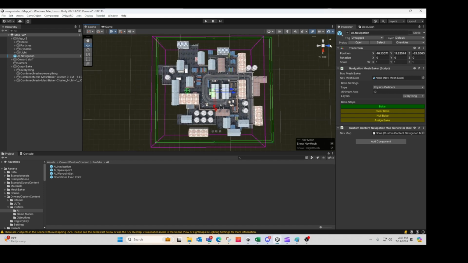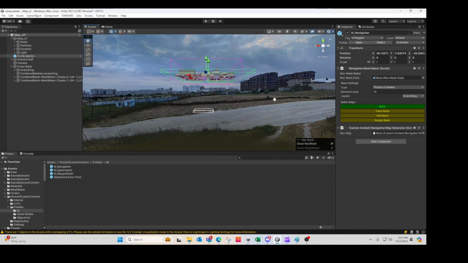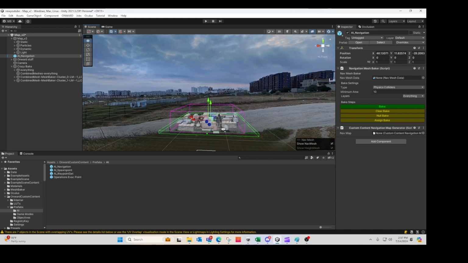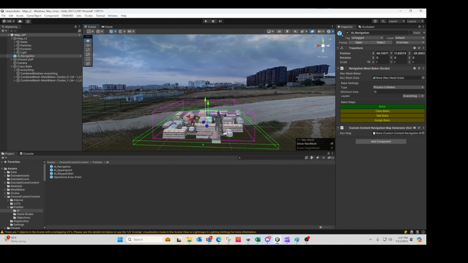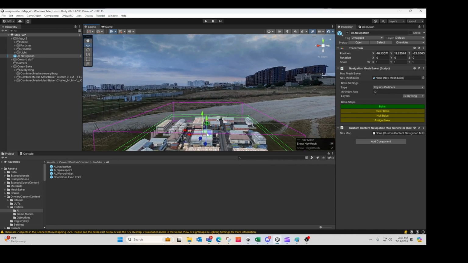And let's make sure the height's okay, which probably isn't. We don't want to have any problems with the height.